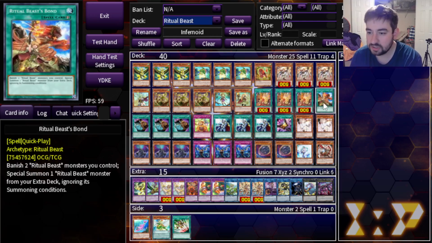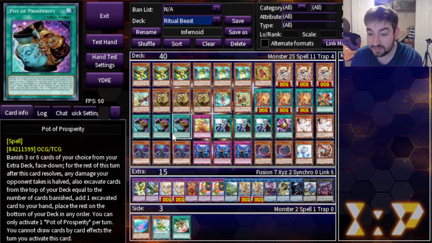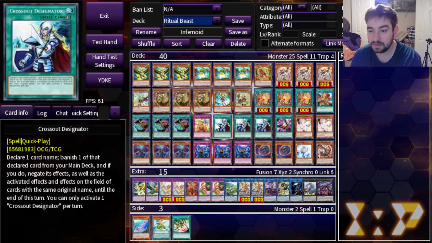1 Bonds. This is an important card for certain combos to get you into the big Link 4 without having to actually put 4 Link materials into him. That's really good. 3 Prosperity. I like this card a lot in this deck. No drawing going on, so this is a really clean consistency card to help us get some of this stuff, or something like Cross Out to play way safer.